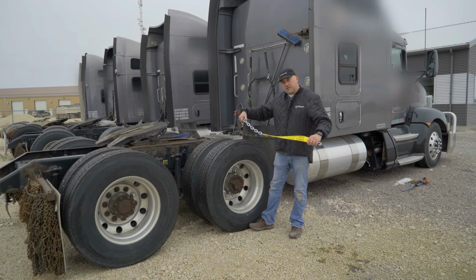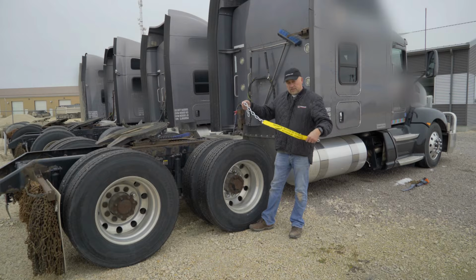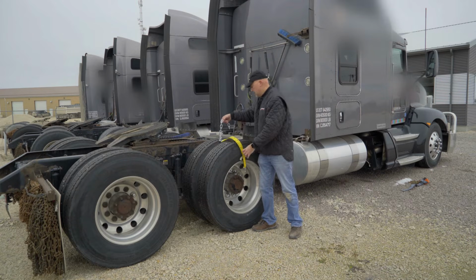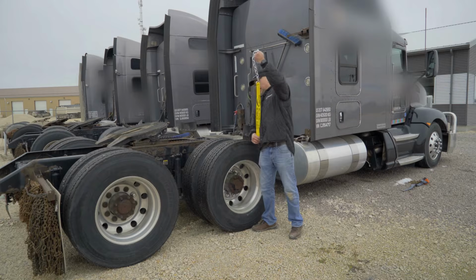The Get-Go tire chain, these come in a set of 4. It's a medium duty application, 10,000 pound braking strength strap. Simple to put on. You run it through the rim.